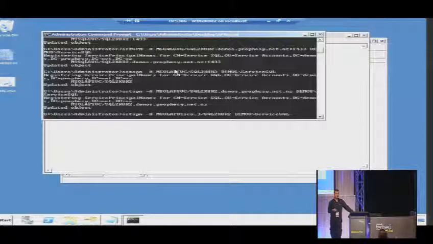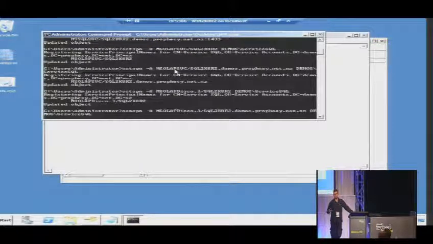If you want reporting services to run on the MOS server under a different service account, you need to alias it. So you need to set reporting services up to run as myreports.prophecy.net.nz or something like that. So you need to create an alias for it, or run it under a different IP, which is generally best practice as well.